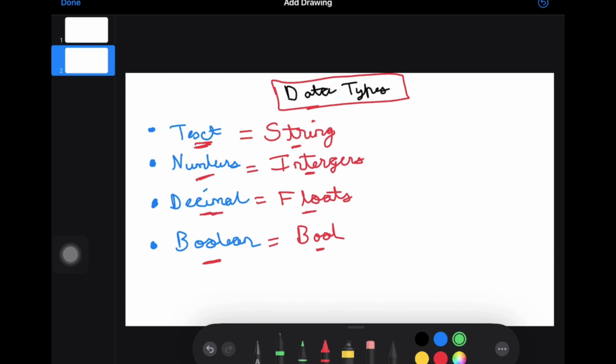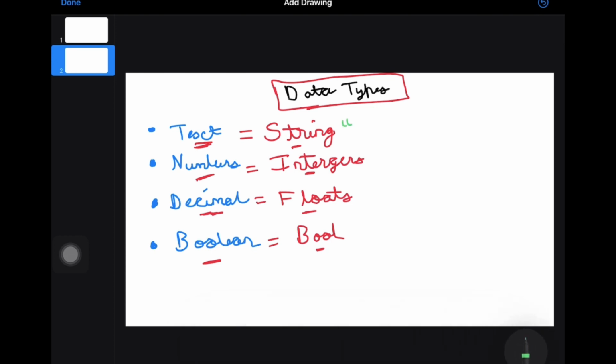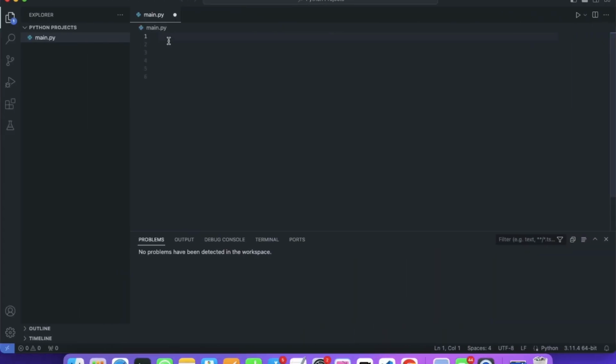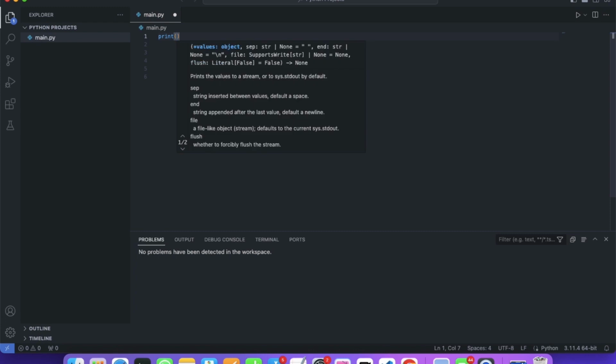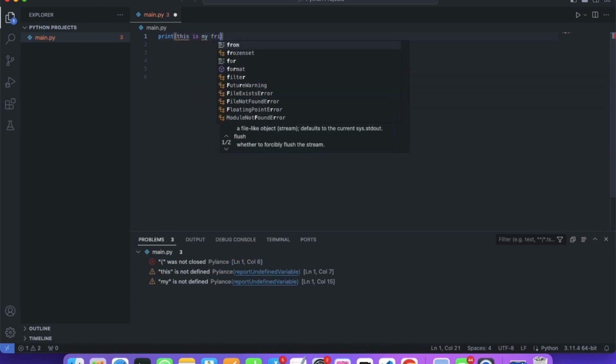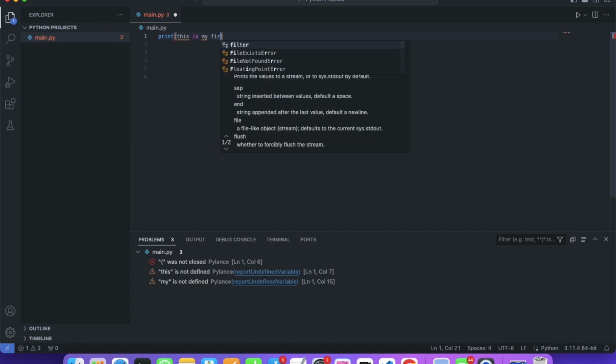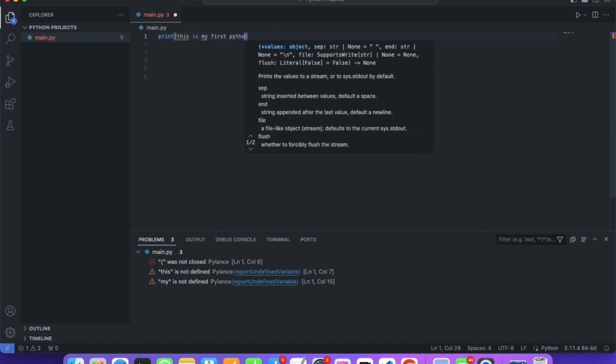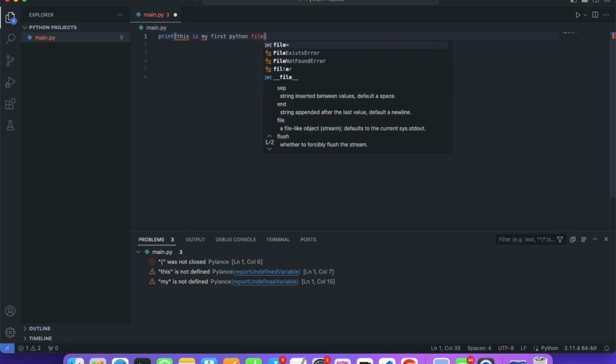And one more thing I just want to tell you is that whenever we write any text, we always use quotes in Python. Inside these quotes you can add any text you want. Remember when we were starting, we just wrote print, put brackets and wrote this is my first Python file, right?